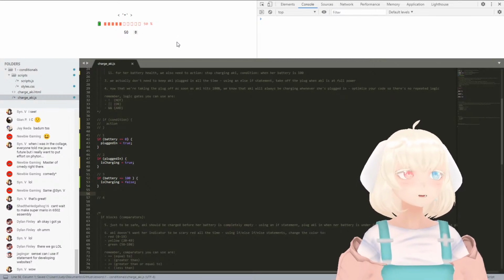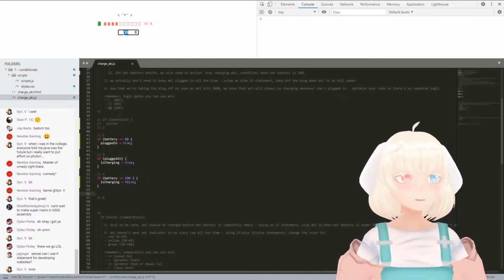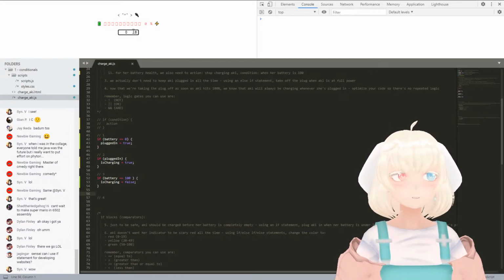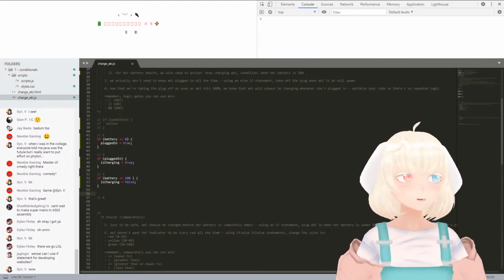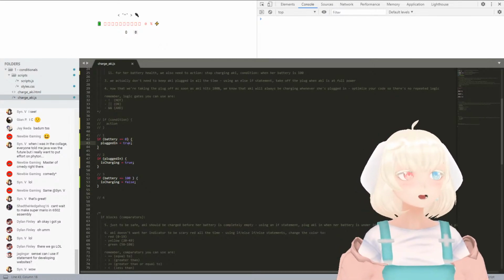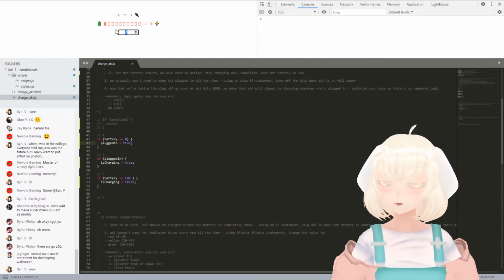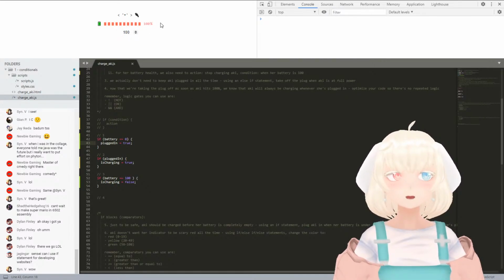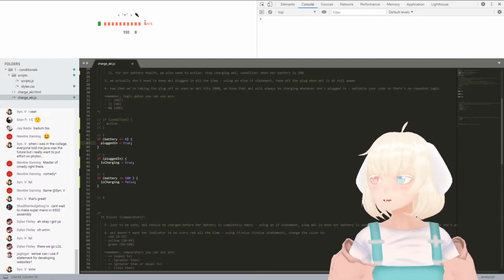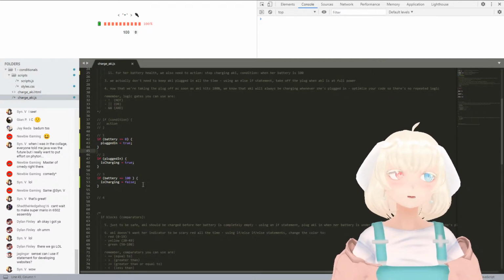So yeah, we refresh this and we set the battery to 0. Okay, so we already know that this was going to happen because this is what our previous code did with question 1 and 2, right? Now, what happens if we move it to 100? Let's do 100. Bam. The charge is gone. So Aki is at 100 and she's no longer charging, right? But only at 100. She only doesn't charge when it's at 100 because the plug is still always in. And that's what we wanted it to do for now.